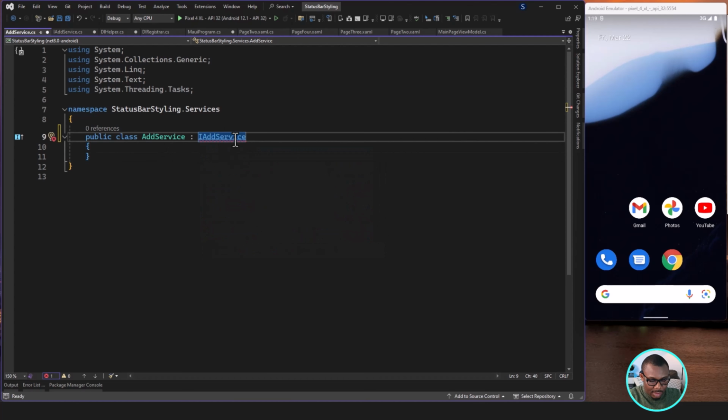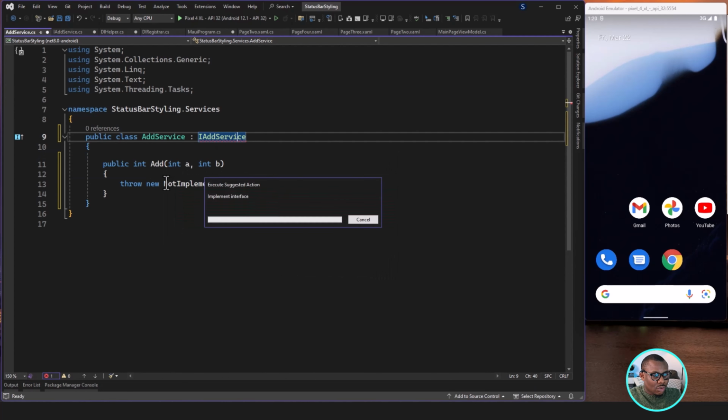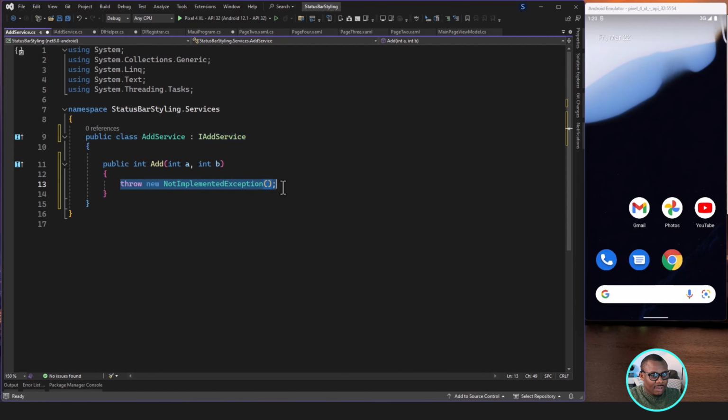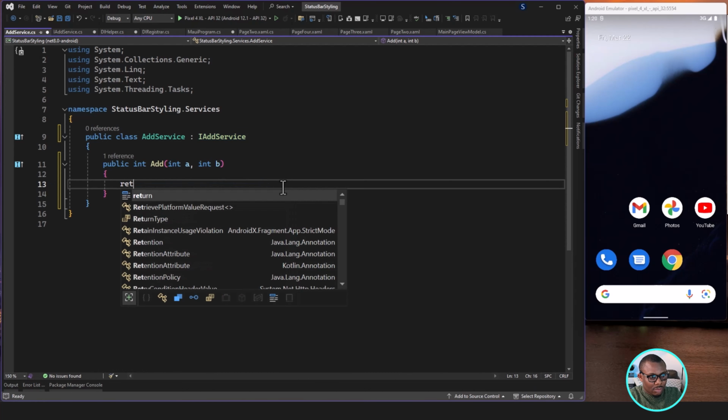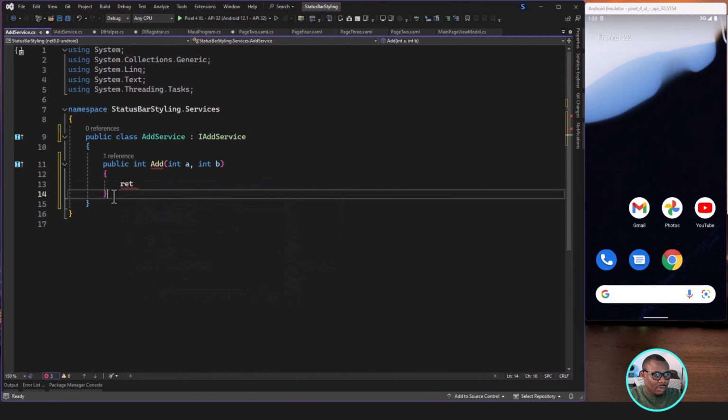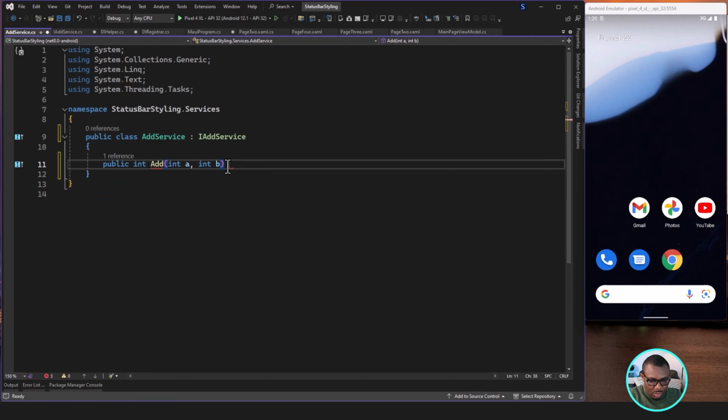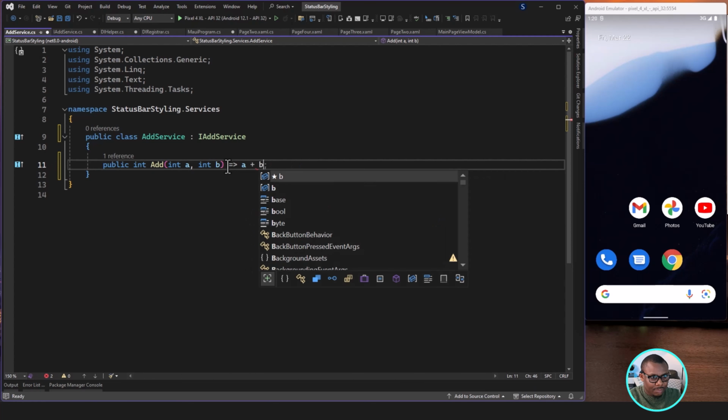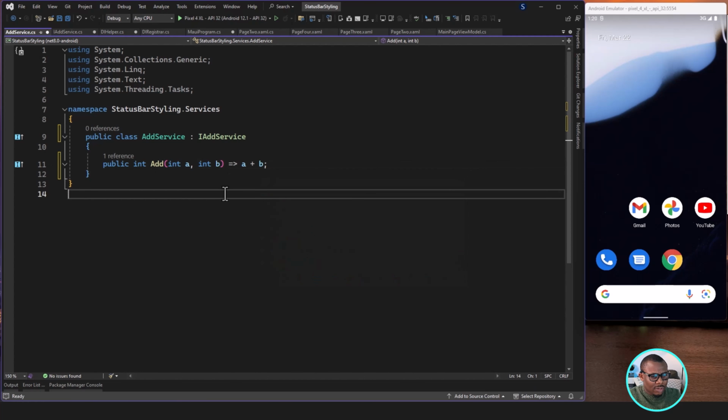We can implement the interface and just return a plus b, and that is what is going to happen. It's going to return a plus b.